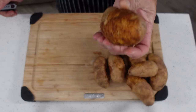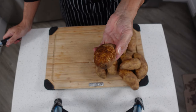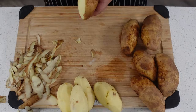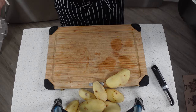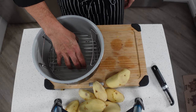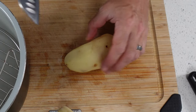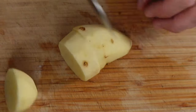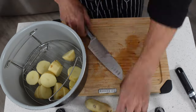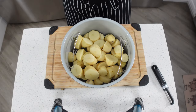The first thing we're going to do is get all these potatoes peeled and also quarter them so they'll cook a little bit faster. Before you do anything, be sure to clean these first though. Now that we have those peeled, we're going to take our pressure cooker pot and put the metal rack inside. I would cut them as small as you can without cutting them so small that they're going to fall through the slats. Once you've got those looking like this, we'll be ready to start pressure cooking.